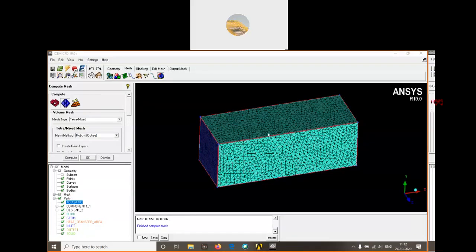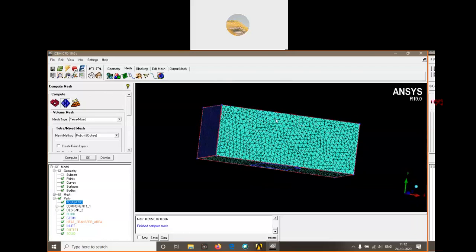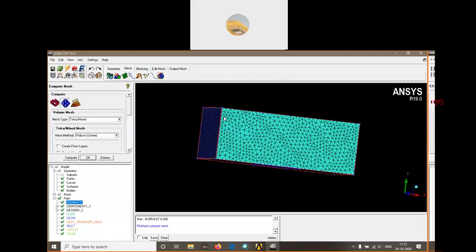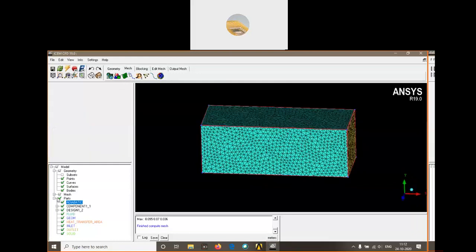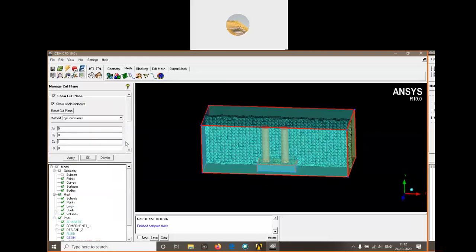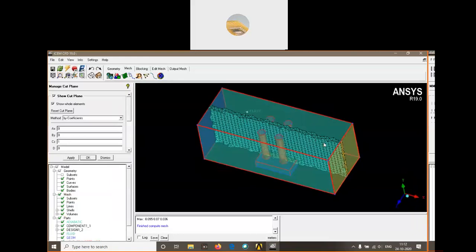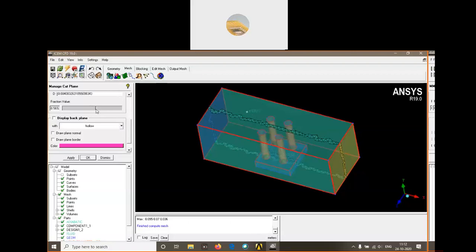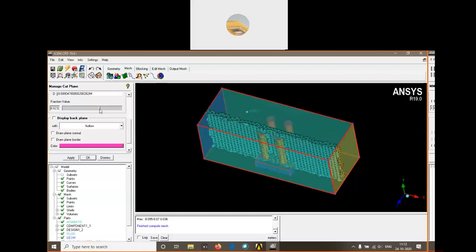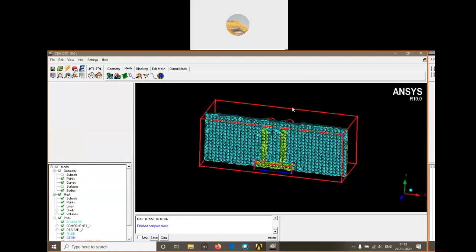Okay, see guys, the mesh is good, a decent mesh, but I'm not sure about my inlet part, which is the solid part. So in order to see the inlet part, I'll switch on my volumes. So go for mesh, show cut plane. Oh, okay, my cut plane is not properly aligned. So I'll do one thing. Go to the bottom, I'll move it. Okay, guys, see, I'll hide my surface.